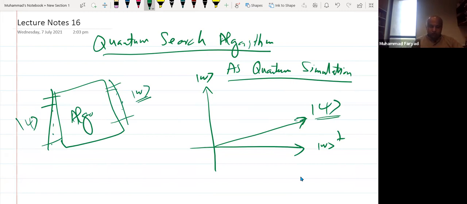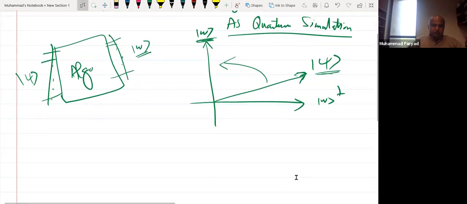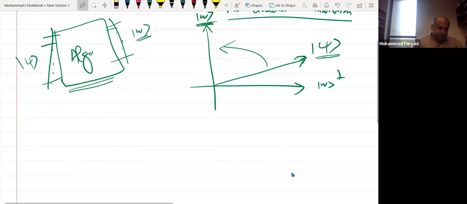So we want to evolve the state of our quantum system from whatever the starting state is towards the state that we desire, and we desire the state to be a state that is along the solution. So we want to evolve our quantum system in the direction of the desired state. And that desired state for Grover's algorithm is the solution to the search problem. So with this logic, can we come up with the algorithm that will do that?